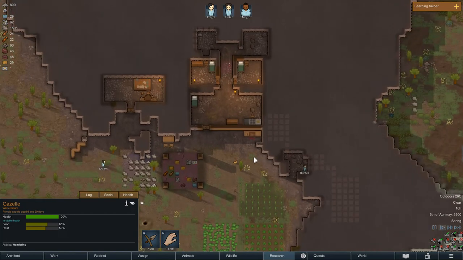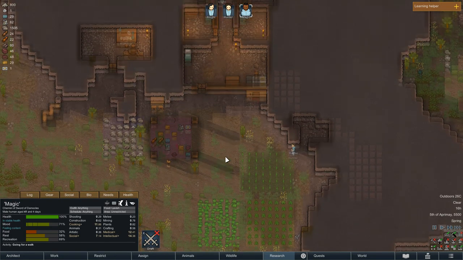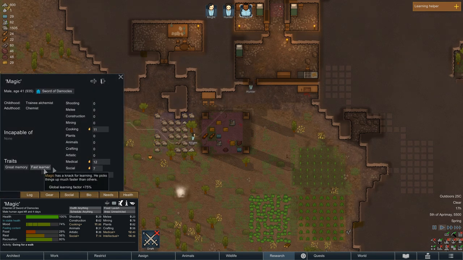Unfortunately, right now we only have three settlers, or three colonists. My guy, Knight, is our melee guy. We have Hunter, who's going to be our ranged person, and Magic, who is basically going to just stand and watch us fight, because he's concentrating on researching, healing us, and cooking, and social. He has almost non-existent skills in everything else. He does have the trait of fast learner, so if we do make him do some other stuff that he's totally unused to, hopefully he'll gain skills fast enough.